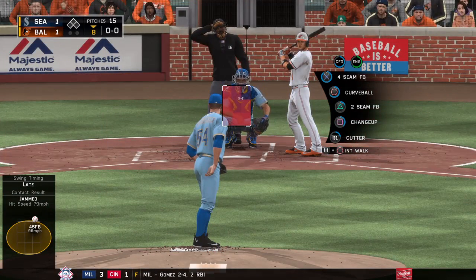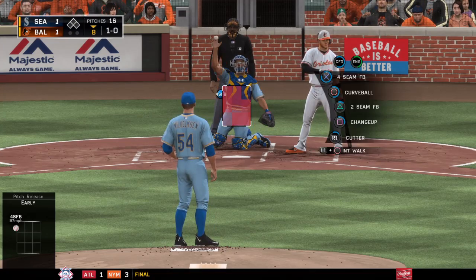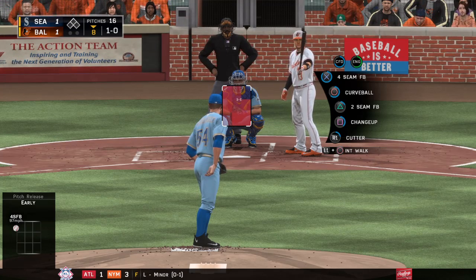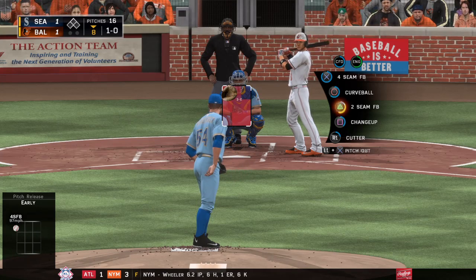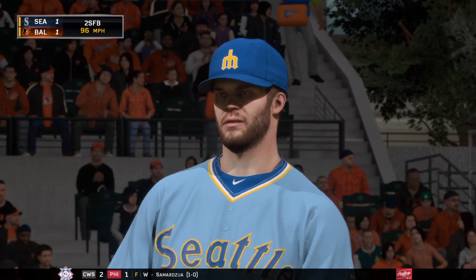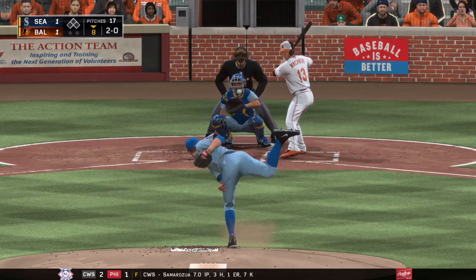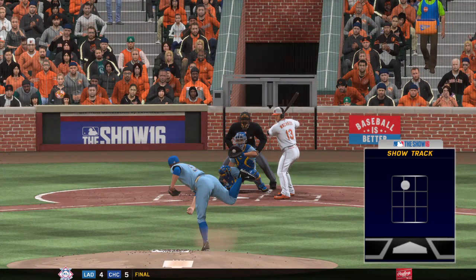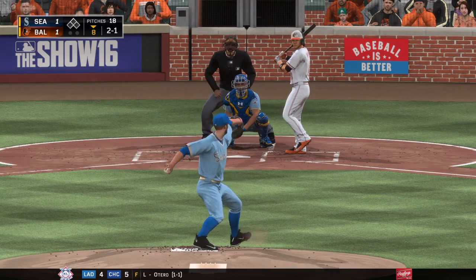Manny Machado digs in to lead off the bottom of the 8th inning. From the stretch, here's the pitch. And a good fastball there, but this just misses the zone for ball 1. Ready with the 1-0 pitch. And he won't bite at that one either. It's 2-0. And he'll lay the fastball in here to get the count back to 2-1. A pretty dangerous spot for that one. I don't think it was by design. It's one thing to miss your spots out of the zone, but when you miss in the zone, especially up, that's when you tend to get hurt.